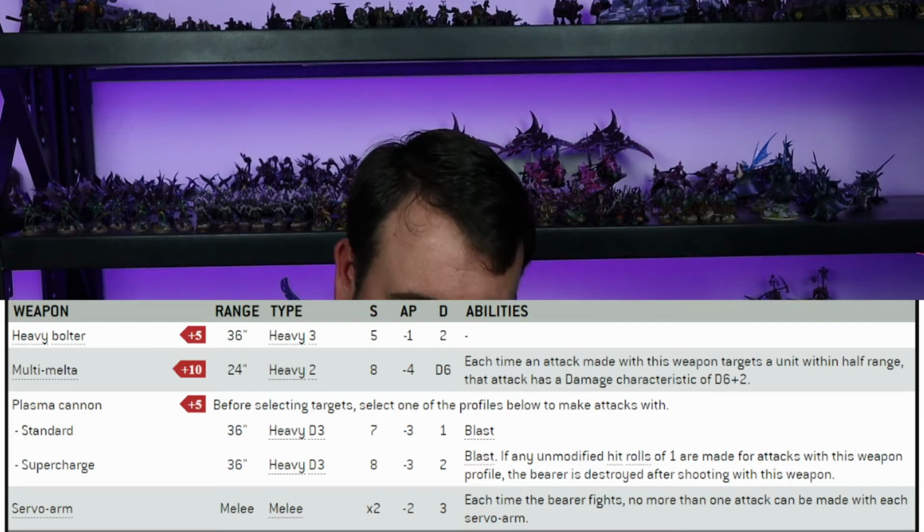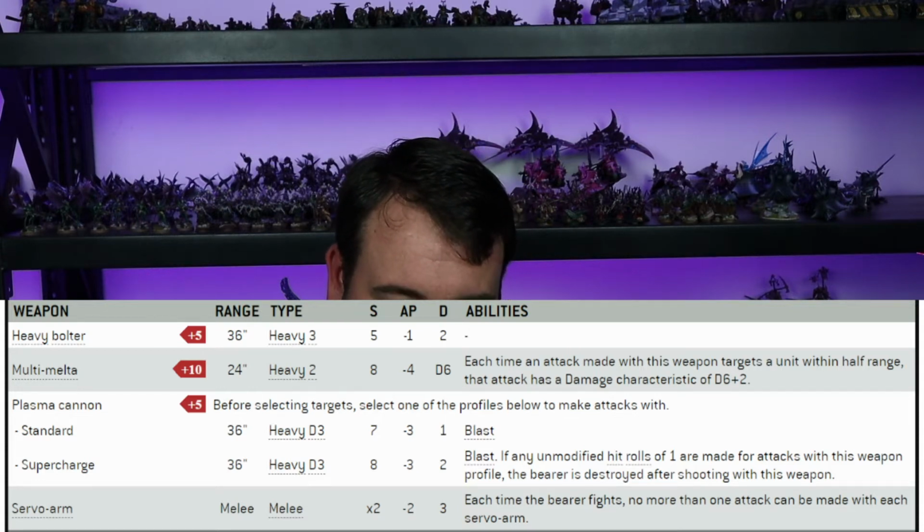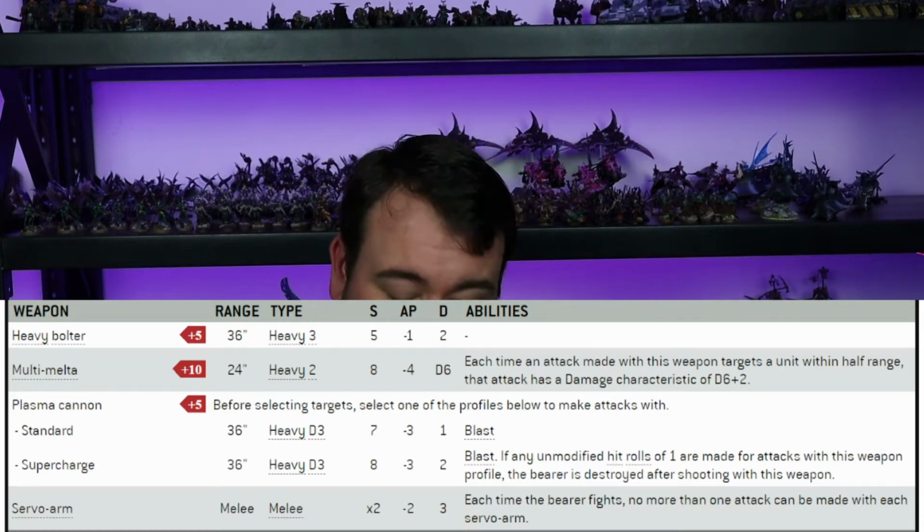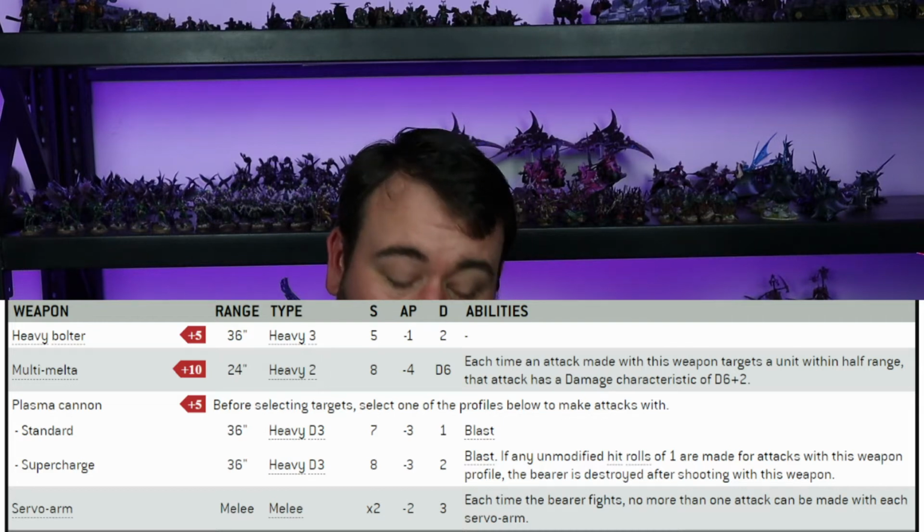Up to 2 servitors can each have their servo arm replaced with one of the following: 1 heavy bolter, 1 multi-melter, or 1 plasma cannon. The heavy bolter: heavy 3, strength 5, AP -1, 2 damage.